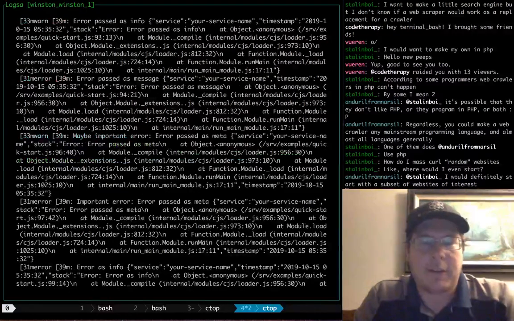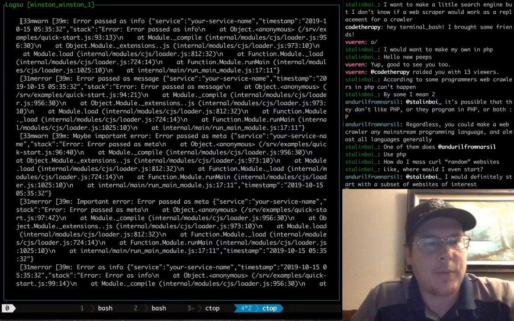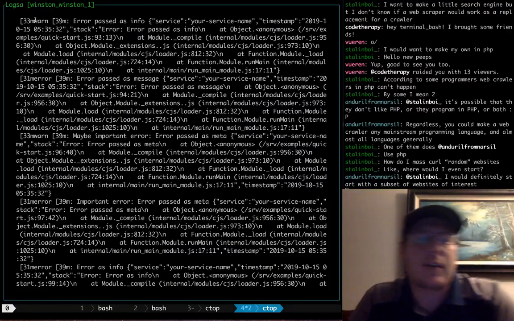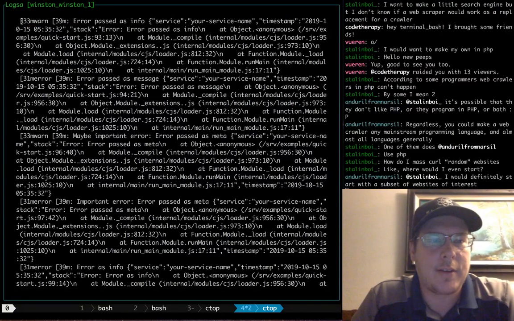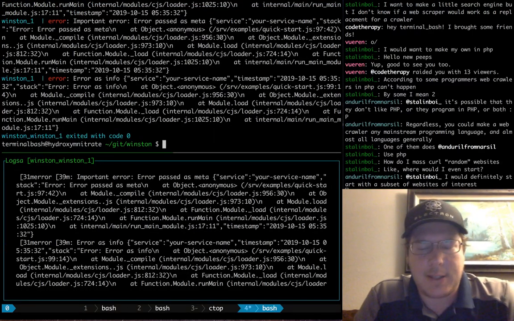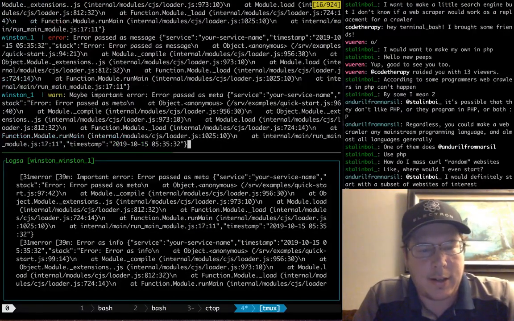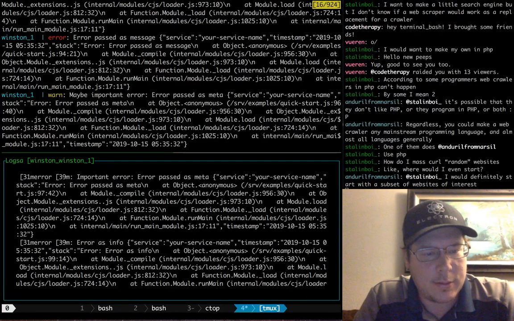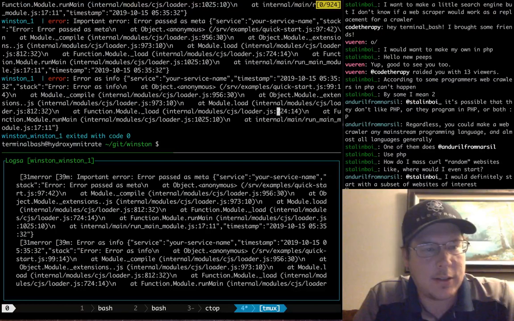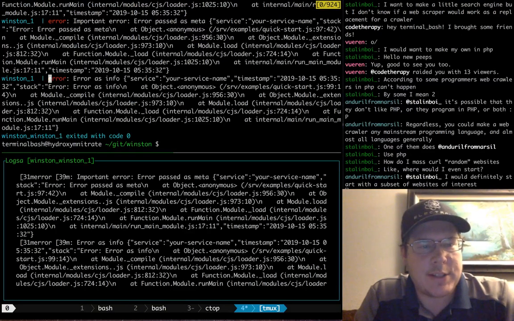Yeah, okay, perfect. Okay, so we have generated the problem, right? So you see this bracket 33M? This is a terminal color code, right? So if we were to take that, we'll Google that. But up here, you can see the same error would be like, what was it? Error? I think it was the last one, actually. Right here, how it's red.